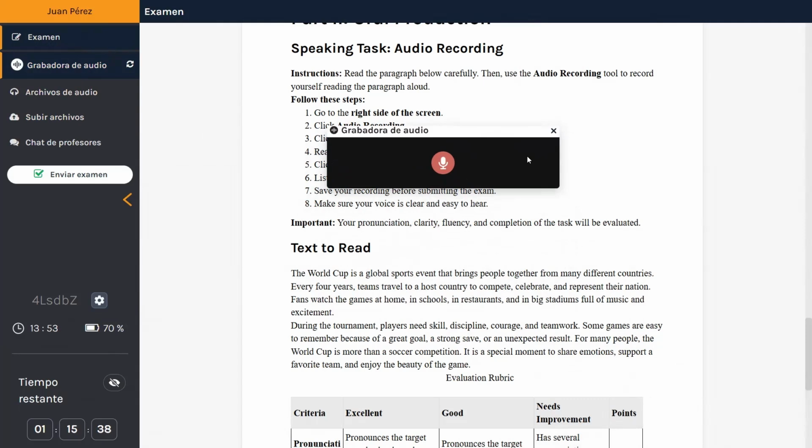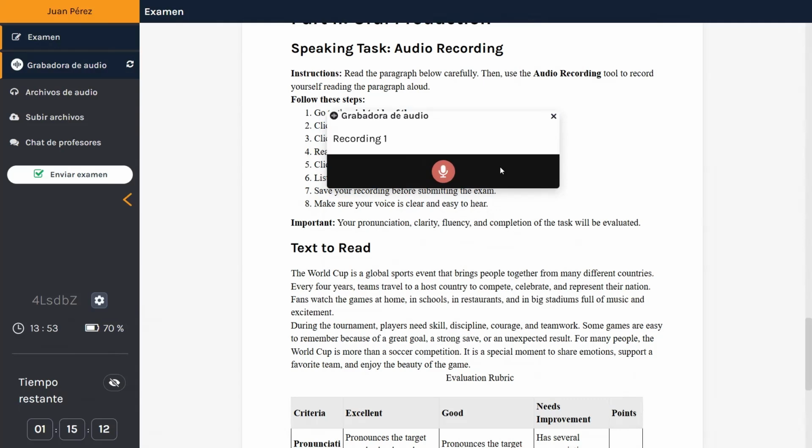Then we click on the microphone icon, okay? And the recording will start immediately. We know that it is recording because the platform says recording, right? At that moment, you read the text that appears on the screen. And when you finish reading, you stop the recording, okay? Just like this.